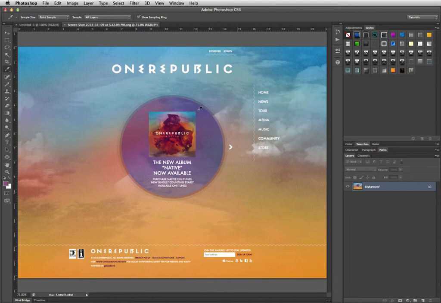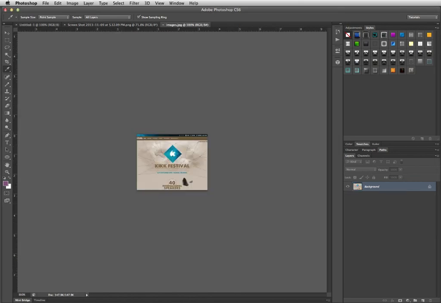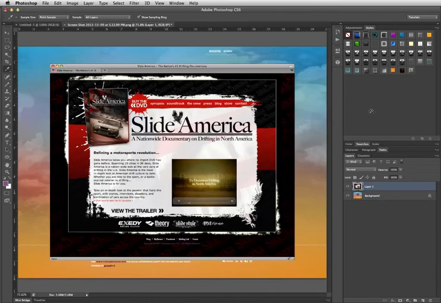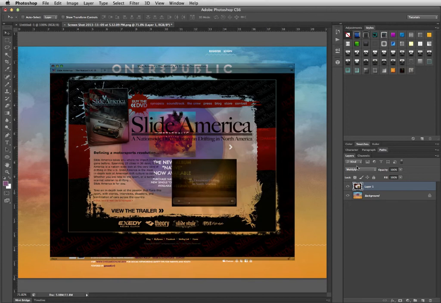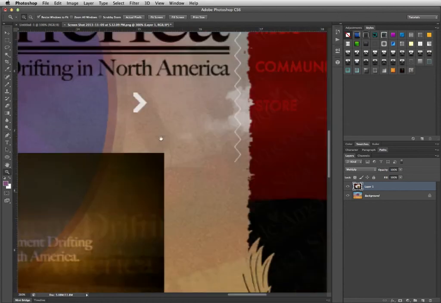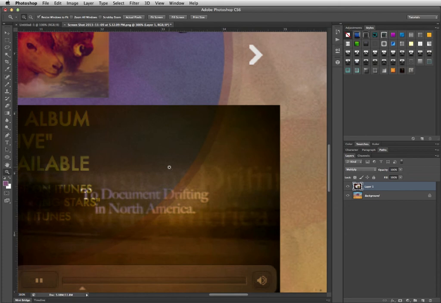In fact, let me just grab another image real quick, and this is going to be a little bit overwhelming because it is going to be another site. That's what I was working with today. Alright, so I'm pasting this over my other one. I'm going to set my blend mode to something like multiply, because that puts colors together. Let me show you what I mean. So right here, where I can see both of these layers together, it's created a new color that's not actually on either one of those layers.